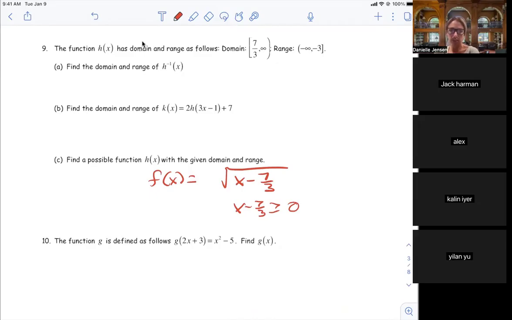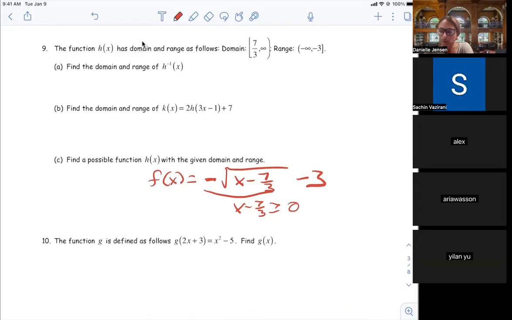I mean, not the prettiest looking function, but that's okay. But right now, the range isn't right. Right now, the range would be 0 to infinity. How do I make it negative infinity to -3? Give the negative sign in front of the square root and then take away 3 after. Yeah, exactly. This would flip it to go to negative infinity to 0, but then I want it to go all the way only till -3.